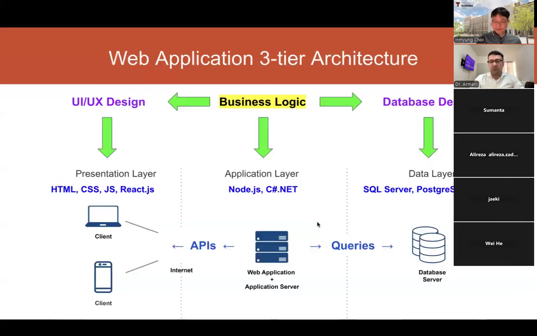And I should mention that there are some applications that do not have a database. The backend code just stores the data in files. There are some applications that do not have a backend. The front end communicates with the database using just APIs and queries in the APIs. So they directly communicate with each other without backend code.